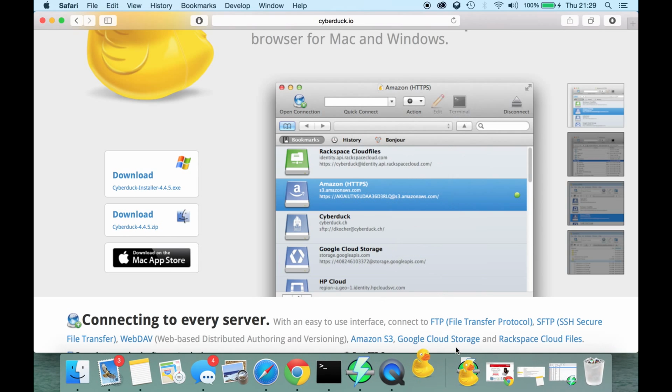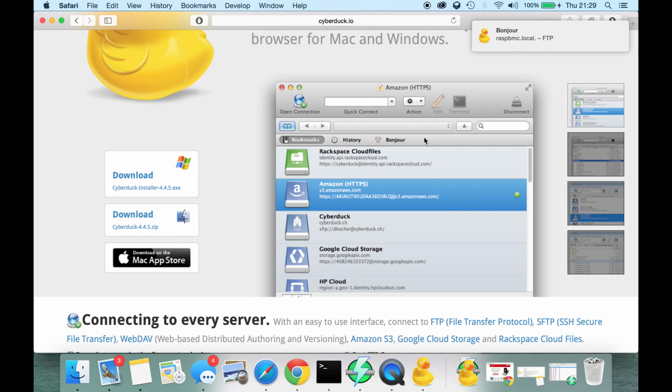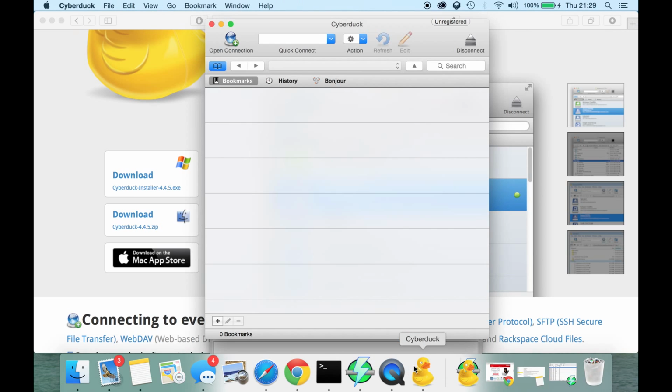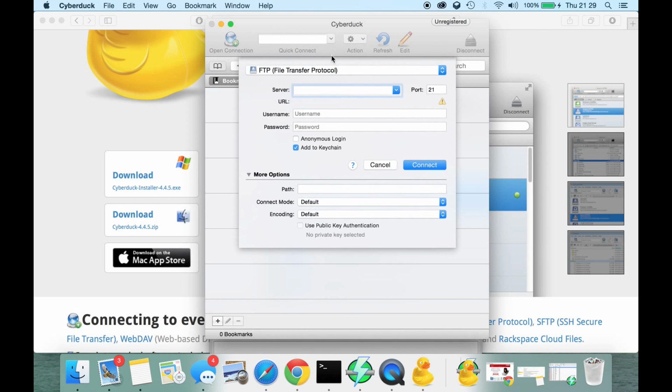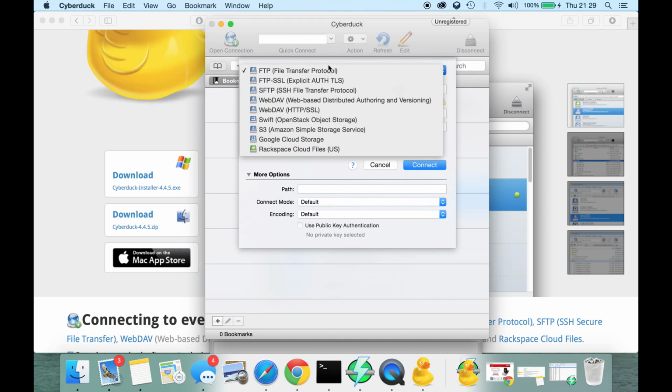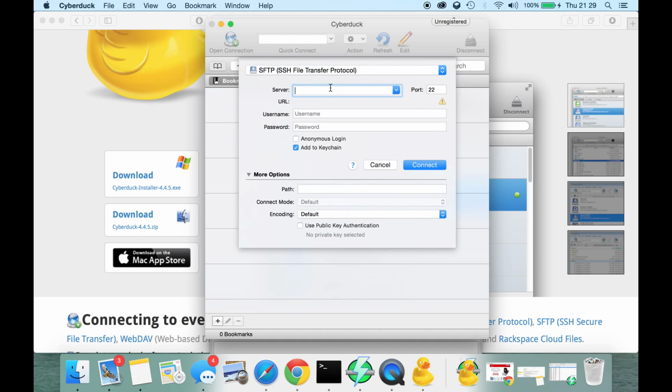And we're going to open up CyberDuck, and that should run, and should look something like this. There we go. Right, so almost there. We click on Open Connection. This box here, we're going to choose this one here, SFTP server.